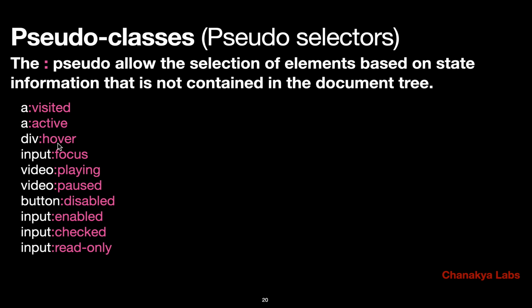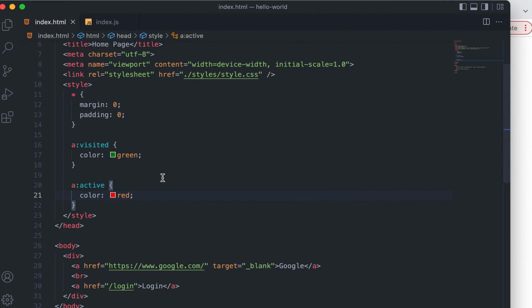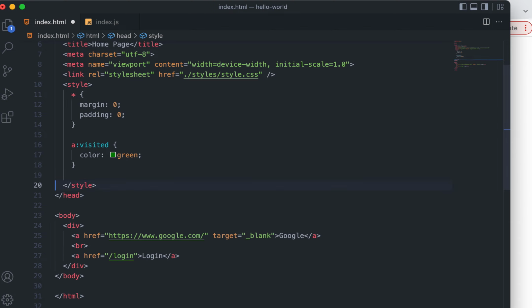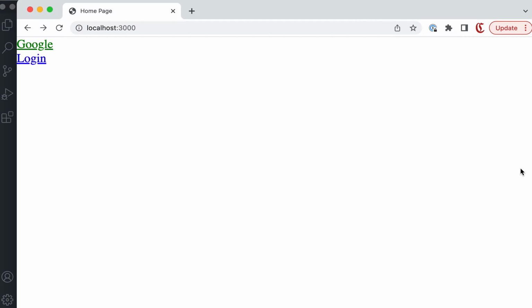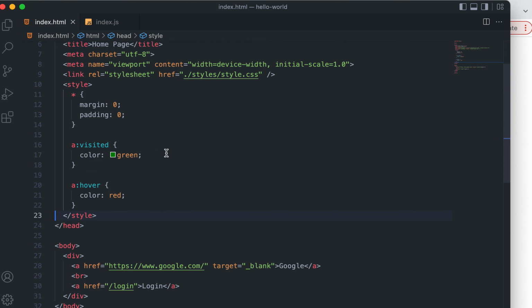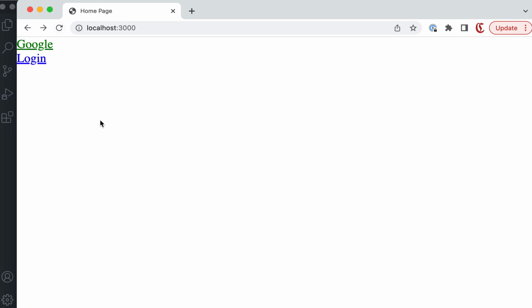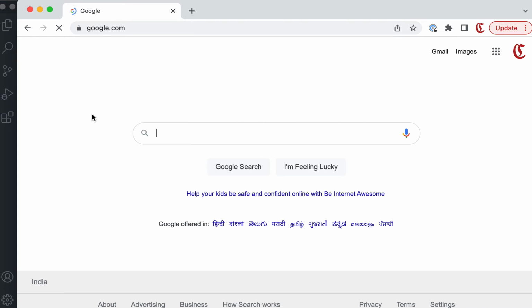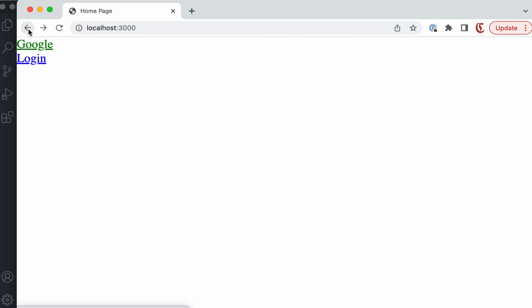Again, there is div:hover. In fact, you can use it on anything. So let's try it only on a link. So let's try a:hover red, which means that by default everything is like this, and I hover, nothing happens. But if I write this style, a:hover red, and then I refresh, then when I hover the mouse over here, you see, it is going to be red. Okay, so let's see.